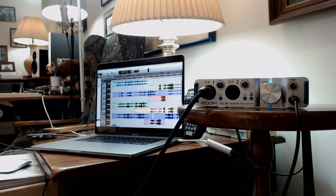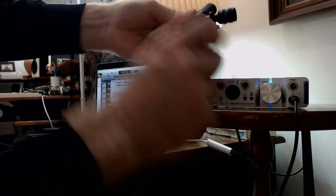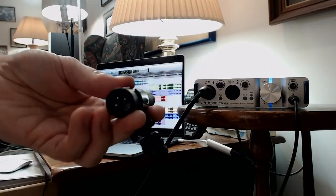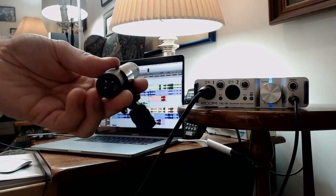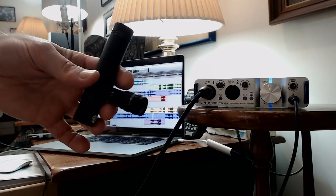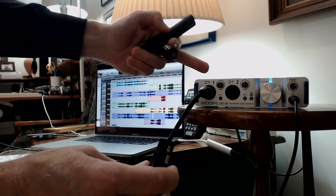The next item in the chain is your microphone. The system I use is an XLR microphone that goes through its cable to an audio interface and from there it's passed into my computer. The microphones I use are called XLR microphones because of this arrangement of pins that goes into the cable — there are three of them. These microphones require power from the thing that they're plugged into. In my case it's plugged into an audio interface.